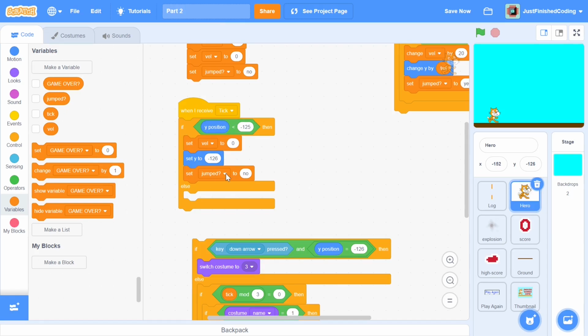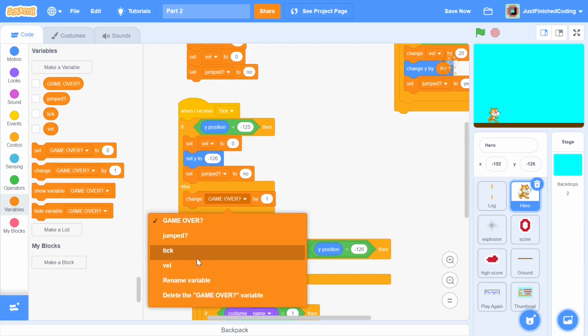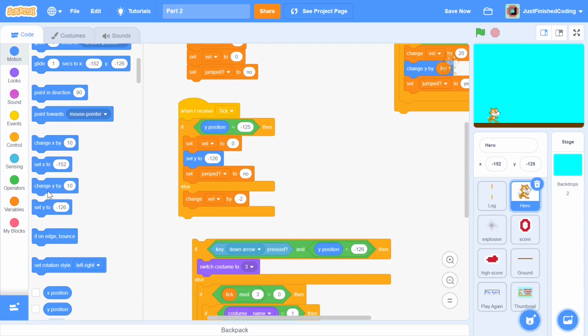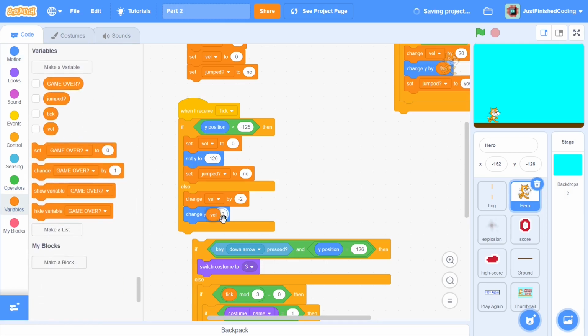The second case is when the player is in the air. In this case, we want the player to accelerate when he's coming downwards. So to do that, let us change velocity by -2. After this, you can also change Y by velocity, since the Y position needs to be affected by the velocity in some way. Optionally, if you want to make this a little more realistic, you could change it by velocity squared and change it by different numbers. But I'm not too bothered about that. I just want to make sure that we have a proper jump mechanism, and it's not really a simulation we're making, so I'm just going to go ahead with this.